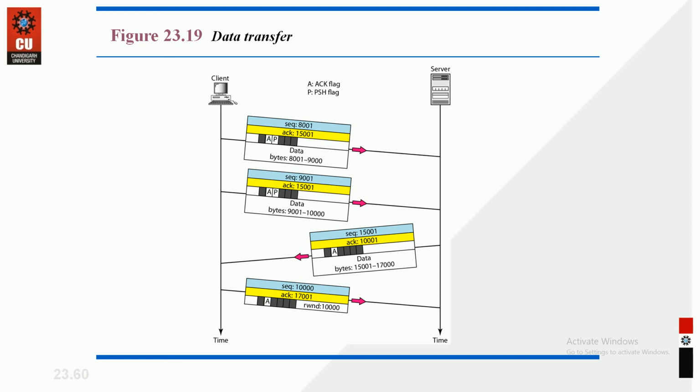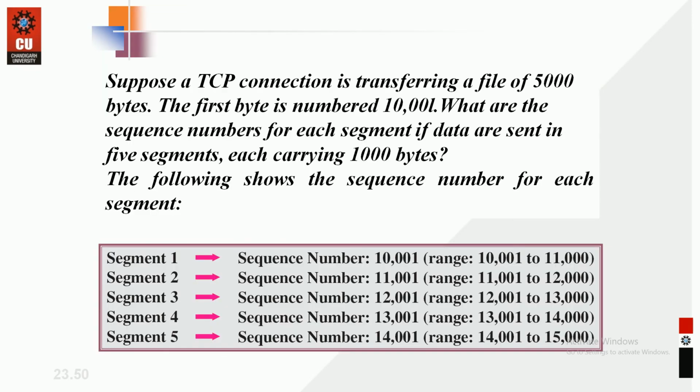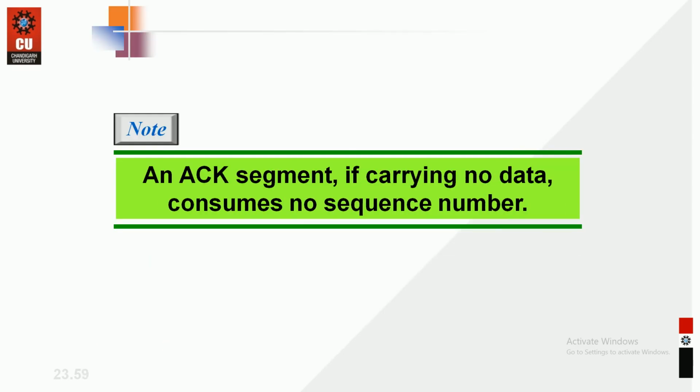Then it will send the next sequence number, 9001. That means the sequence number defines the segment's first byte. If the segment is from 8000 to 9000, the sequence number is 8001. If the segment is from 10,000 to 11,000, the sequence number is 10,001. I think you understand this term. We have discussed how we can define the sequence number. In that case of 5000 bytes, we have 5 segments, with sequence numbers 1000, 10,001, 11,001. In that way it will work.